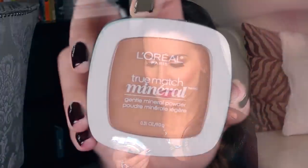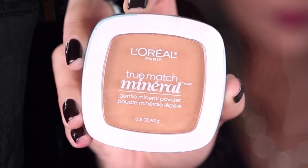This is a product I never even opened — shame on me. This is the L'Oreal True Match Mineral. This is a great example of using a pressed powder as a bronzer. You can always grab a matte pressed powder a few shades darker than your skin tone and use that to bronze up the face. It's also a great way to sculpt the face because pressed powders are more likely to have zero shimmer whatsoever.